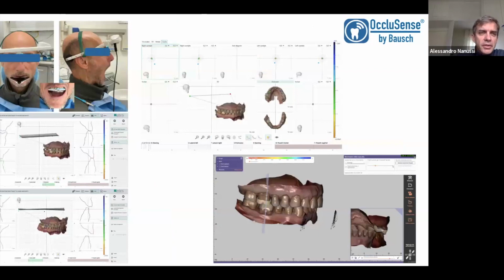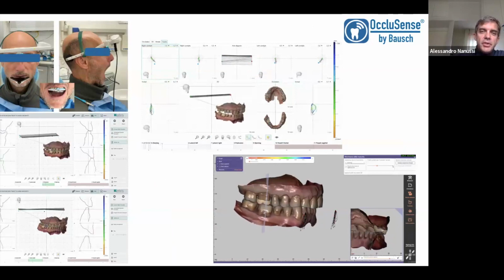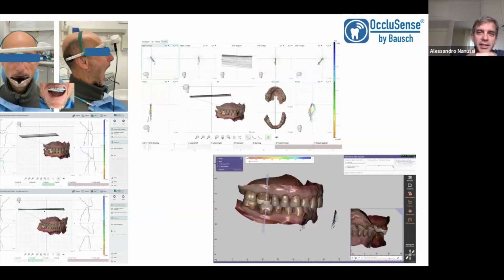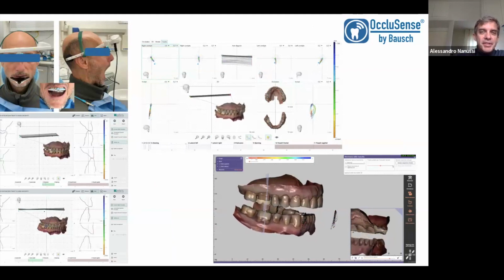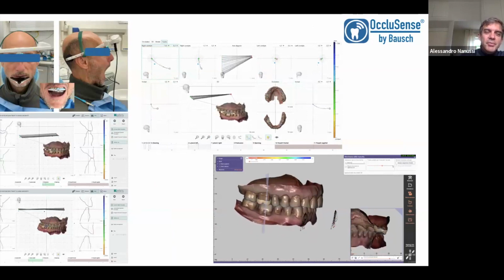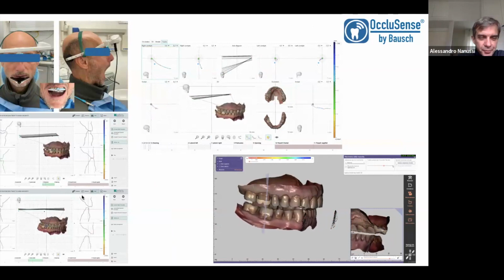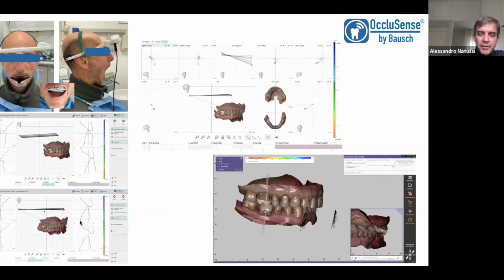Obviously, we can also record each movement of the patient, and we can create a perfect restoration that respects the movement of the jaw, not only in opening and closing the mouth, but also in lateral movements and in protrusion. We have the representation of the patient in our computer, and we can model and check each moment of the contact. Here you can see the slide cut of the teeth of the patient, but it's not enough.